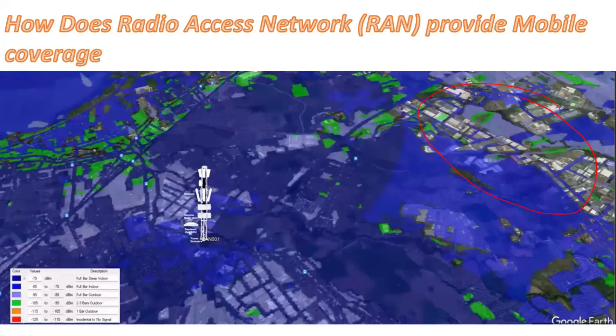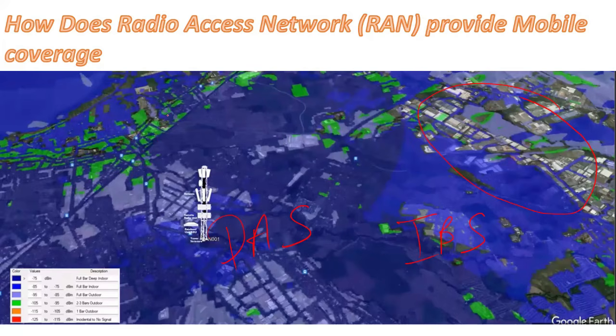So what is the in-building solution, or what is IBS? This is the cellular service inside the building to provide better coverage, capacity, and quality. It uses a distributed antenna system, or DAS. So you are distributing the antennas in the entire building. The purpose is to evenly distribute the signals in all the target areas. So this is all about RAN and the IBS. Now we'll go deeper into the IBS in the next few slides.